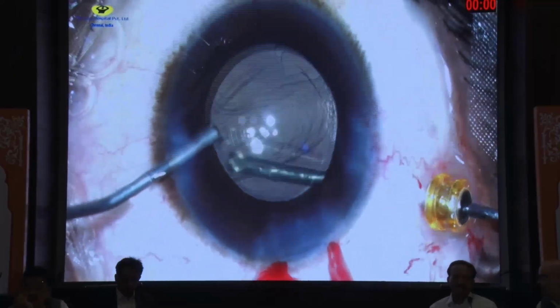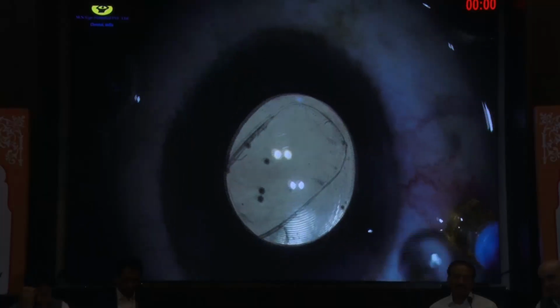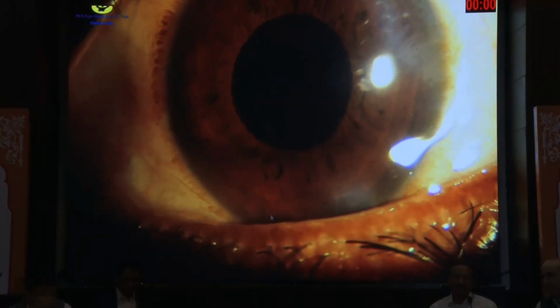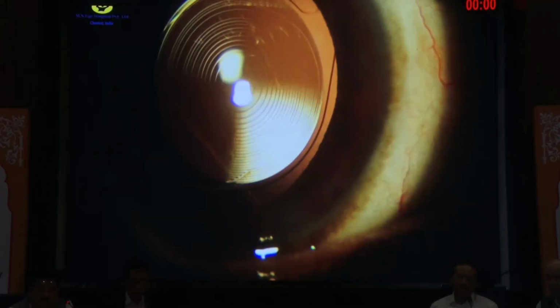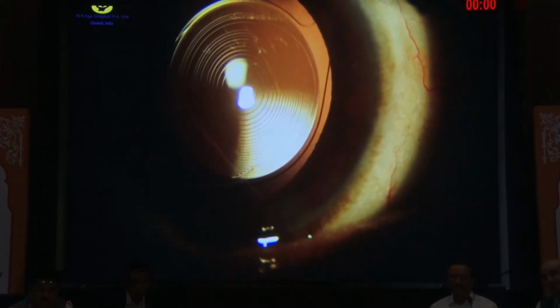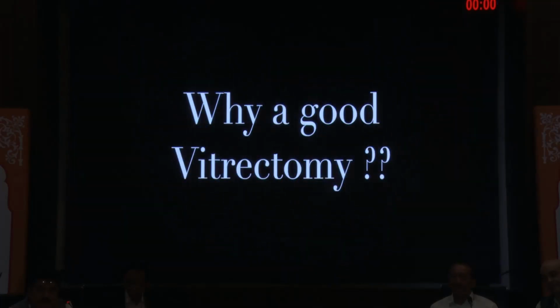So I use the same trocar to even wash away the visco. And again, I don't go bimanual. I just use a Simcoe because I don't want to overfill the anterior chamber. And this is how the patient looked post-operatively. You can see a well-defined posterior capsular tear margin, but at the same time a very well-centered IOL. And since this patient was happy, he came for the other eye. This was the other eye, but he was actually happy with the eye which had the rupture.